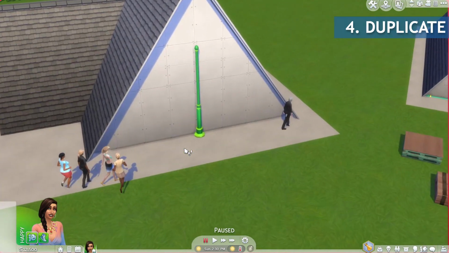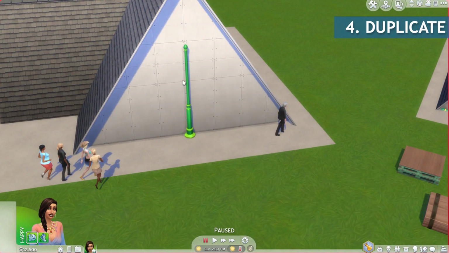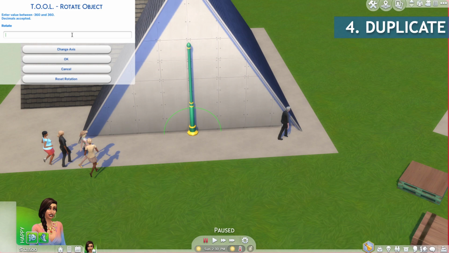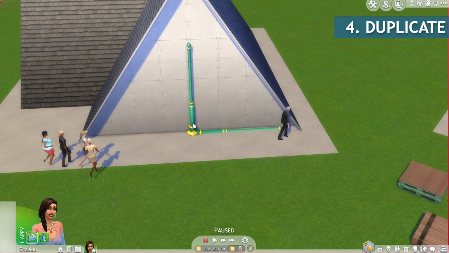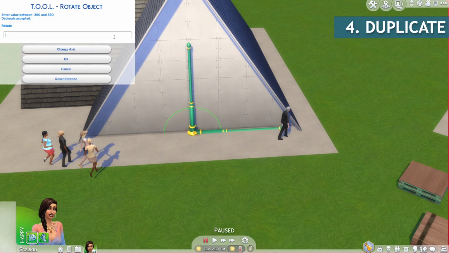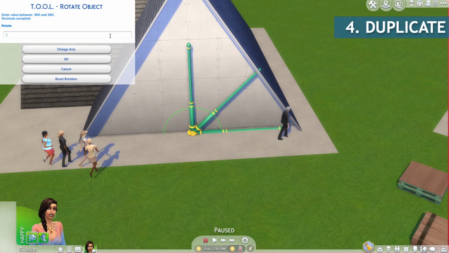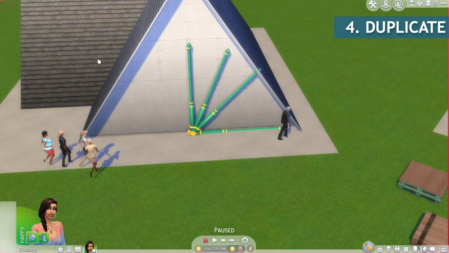And now we can use what we've just learned about rotating and scaling with this duplicate feature. And so I'm just going to click on the object to stop it from being green. There's 7 of these on top of each other. So now I'm going to rotate them like I did the original ones. And we're going to do minus 90. One of them goes down. We're going to do minus 45 and another one goes down. And we're going to do minus 22.5 and another one goes down.